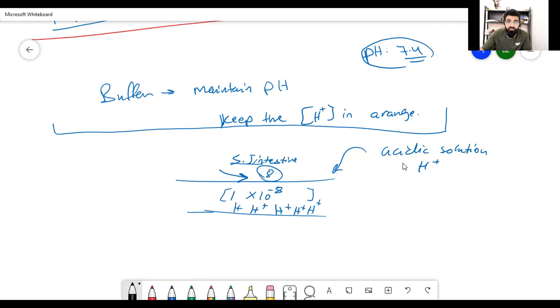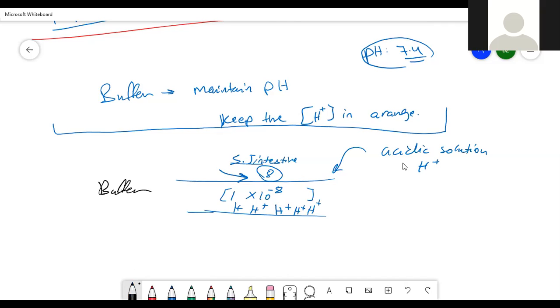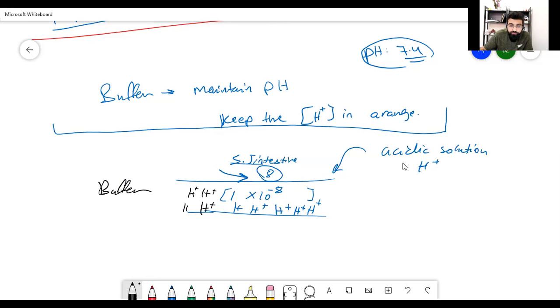And we don't want this to happen. What to do? Not drink lemon juice? This is not a good solution. We need another idea. It's the buffer. The buffer will maintain the H pluses and keep them in range. The buffer is watching the small intestine solution. If it finds that the H plus has increased due to drinking lemon juice, orange juice, or whatever, then directly the buffer catches these H pluses and removes their effect.